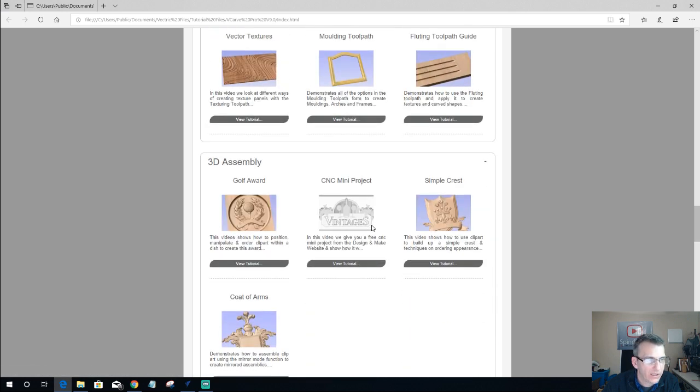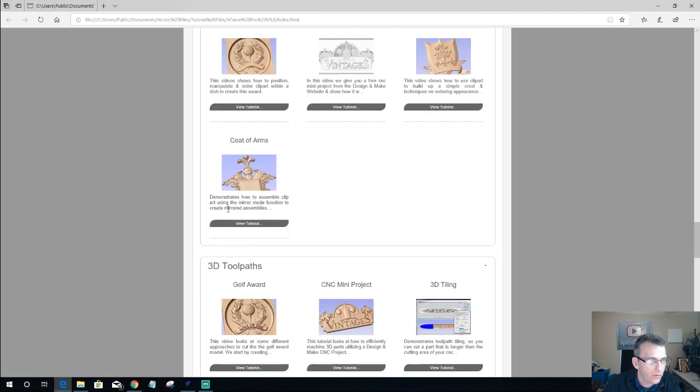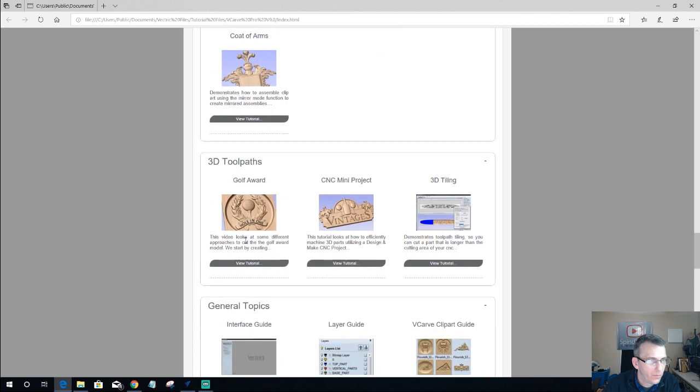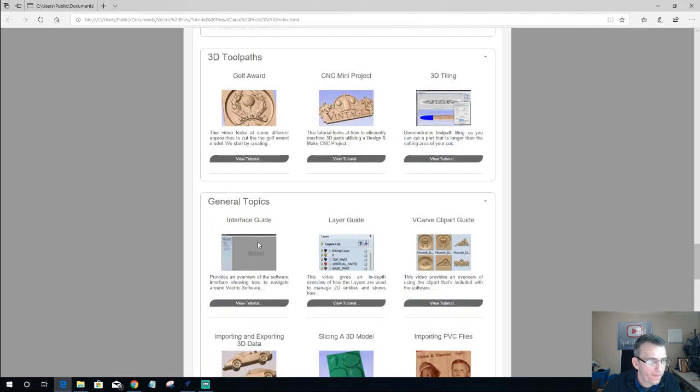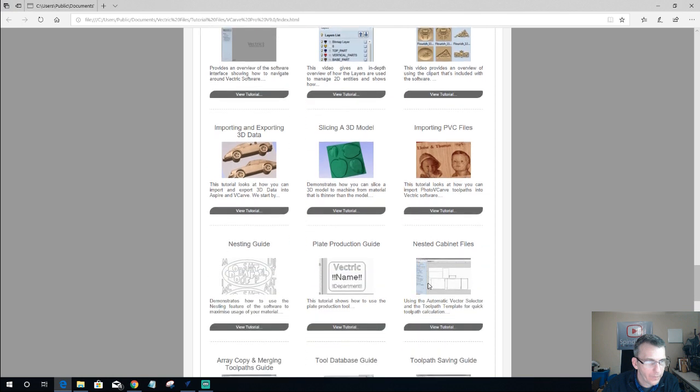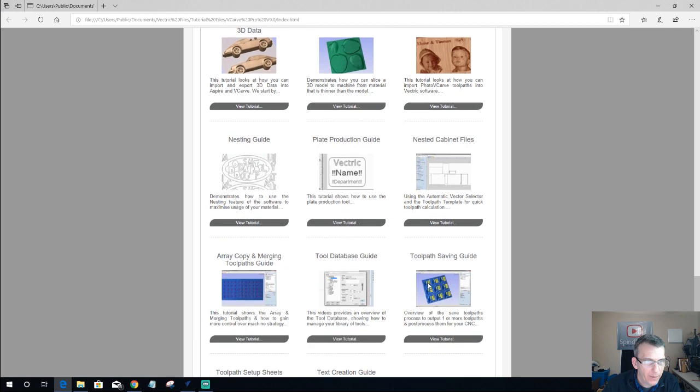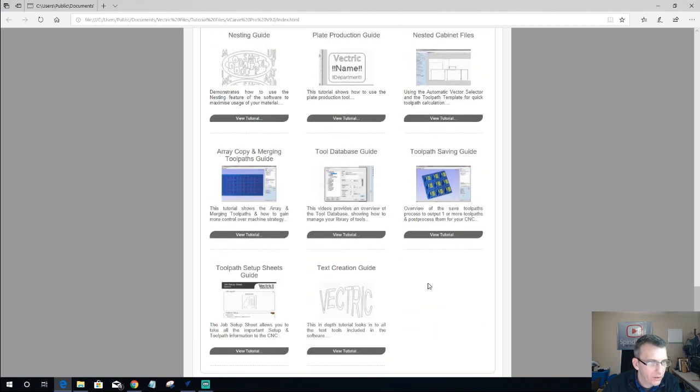It's under model assembly. How to make clip art, vintage, order. Nesting, toolpath, tool database, copy array tools, job setup.